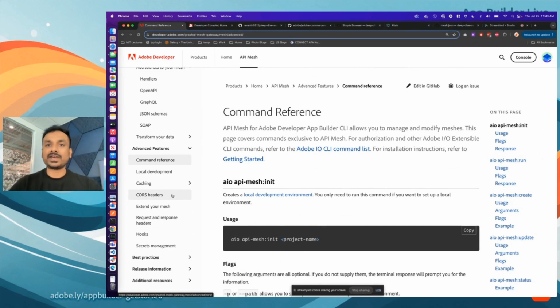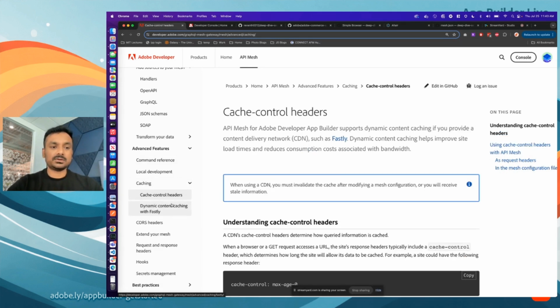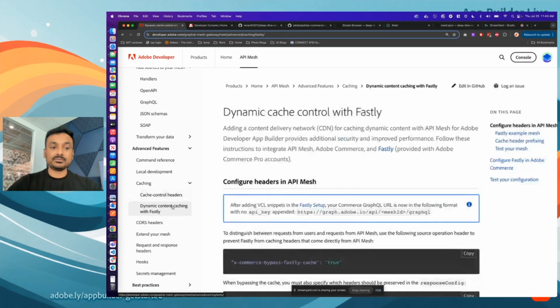And if you have caching, the best part of API Mesh is you can add caching at the middle layer, meaning all your backends don't need to add caching on their own. You can maybe bring in your own CDN, like for example, Fastly. We have documentation around how you can do this through Fastly, but you're not limited to Fastly. You can bring in your own CDN and put the CDN in front of mesh. That way, you're also adding a caching layer to it.